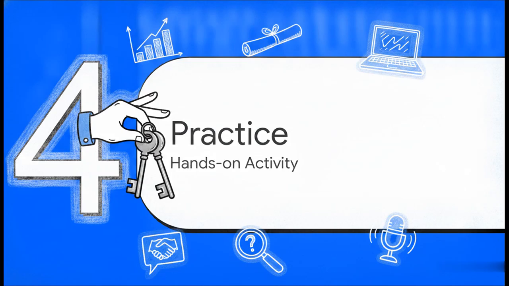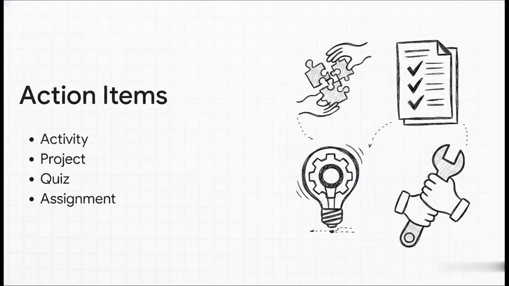And finally, part 4, put it into practice. Time to get our hands dirty. To really lock this in, you've got to jump into today's action items. First up, tackle the hands-on activity to pressure test some prompt variations. Next, you'll actually design a workflow from scratch in a controlled mini project. Finally, complete the short assessment quiz and the practice assignment. Theory is great and all, but actually executing these tasks, that's how you build the muscle memory.